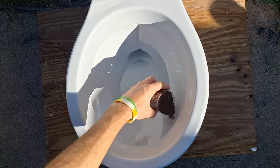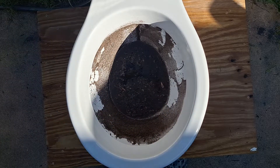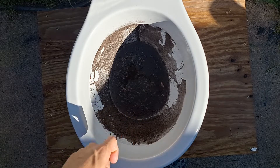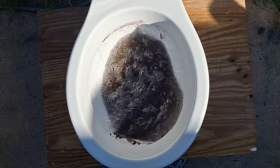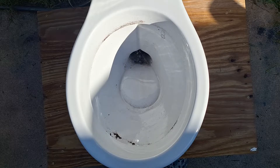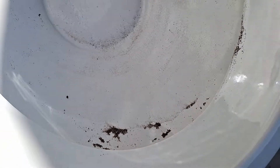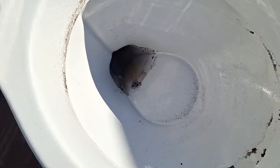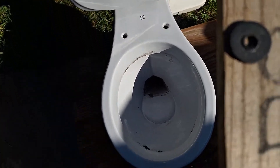Now let's see if it can take dirt. I think the bowl clearance is going to be some of the worst I've ever seen. It's going to leave some right here but it's going to get the rest from around the sides. I don't know how an open rim toilet leaves a spot like that — that's just weird. It did leave quite a lot around this area and the bowl clearance is just terrible. Around this side it really did pretty well because it is an open rim toilet and all of the water goes through the rim. But overall, I would definitely never install one of these toilets.